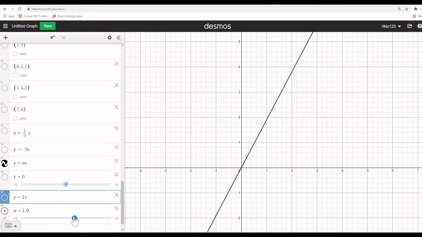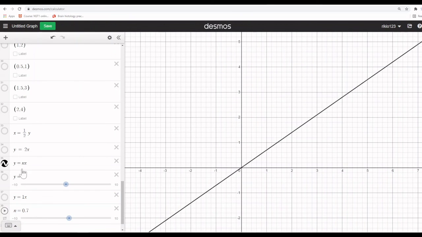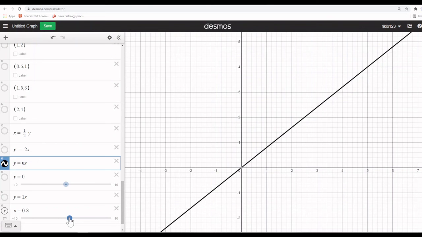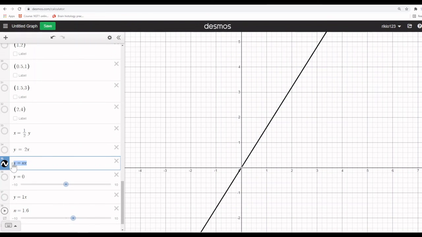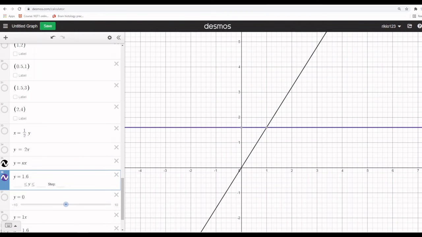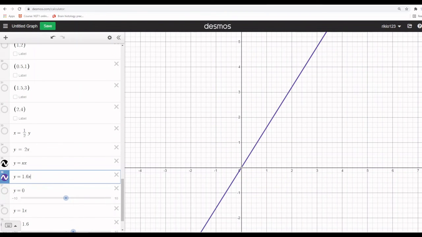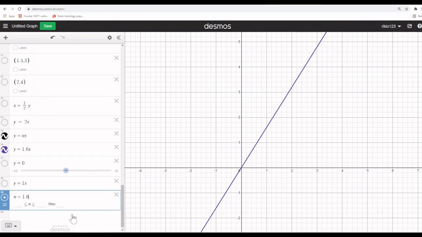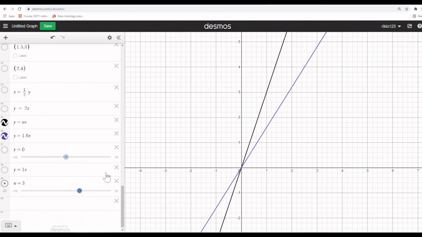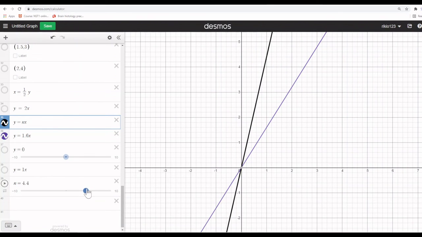So basically the logic is that Desmos uses this condition to color all the points for which this condition is true, and when you are changing n, you are changing this condition. Yeah, you see, so when n is 1.6, you can again write y equals 1.6x, amazing. And now when you change n, this line changes, but not this one, because this has always the same condition, but this condition depends on n, and remember we are changing n.